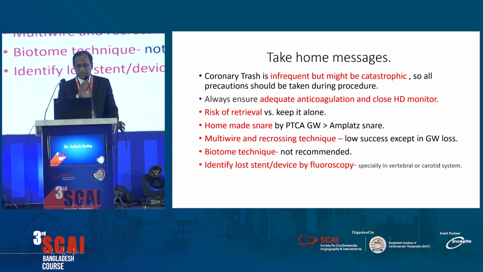So my take-home message: coronary hardware loss is infrequent but might be catastrophic. Adequate anticoagulation and close hemodynamic monitoring are very important, and we should always judge the risk of retrieval against the effect if we keep it alone. Homemade snare is very effective, and sometimes it is more effective than the commercial snare, and the multi-wire crossing technique has a low success rate. Identification of the lost stent, especially when it is in the aorta, should be done because embolization in the carotid or vertebral system is very dangerous.